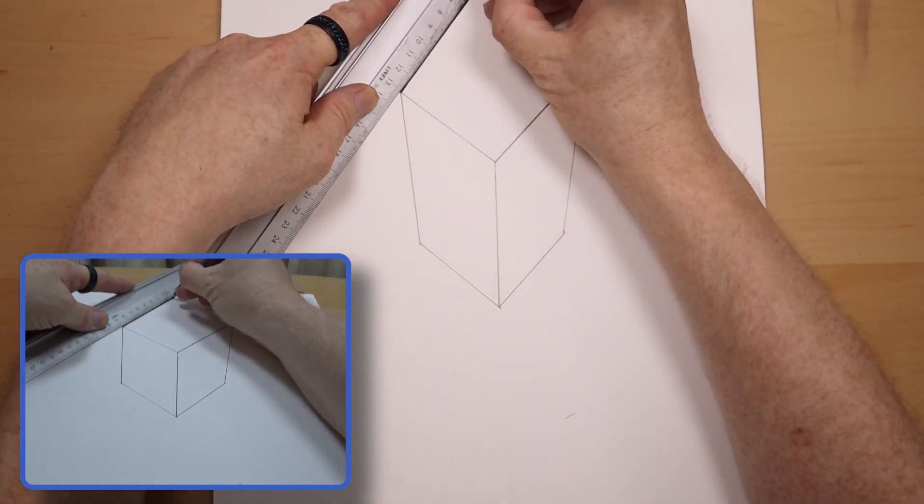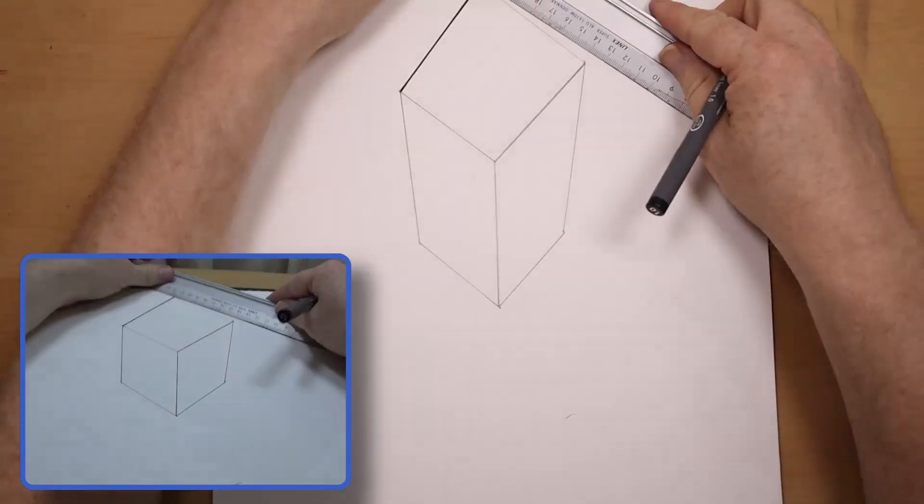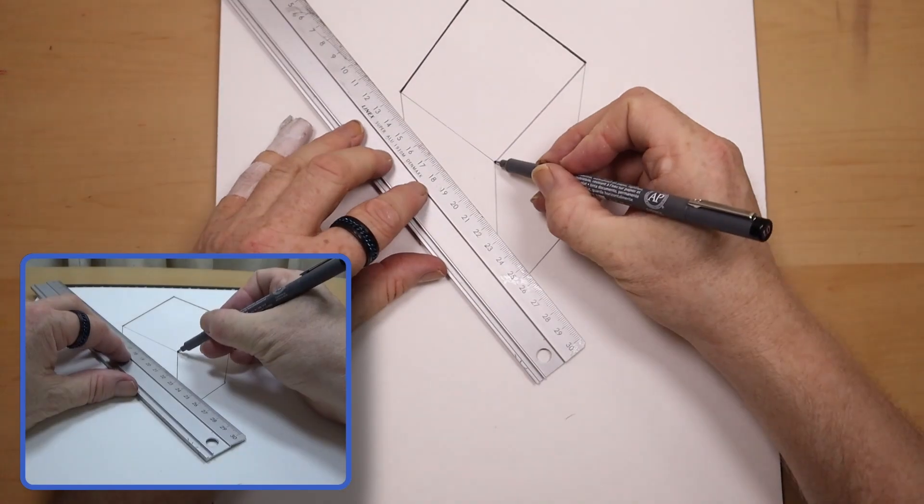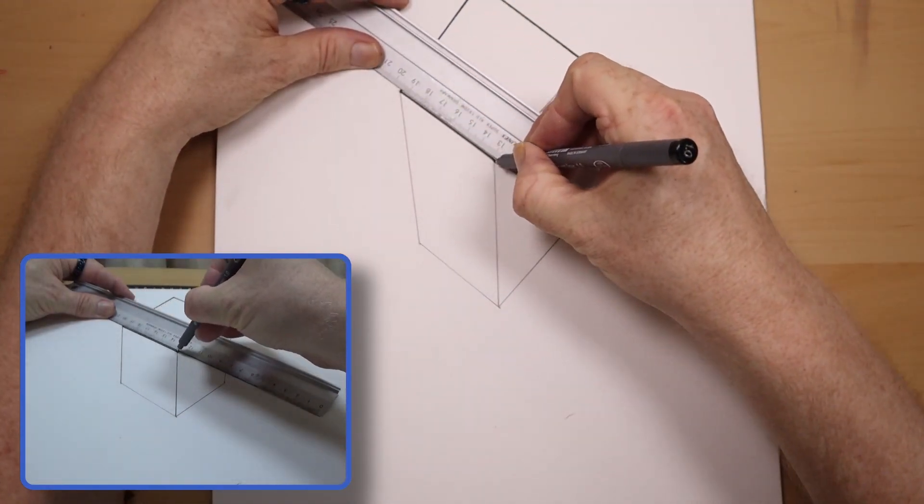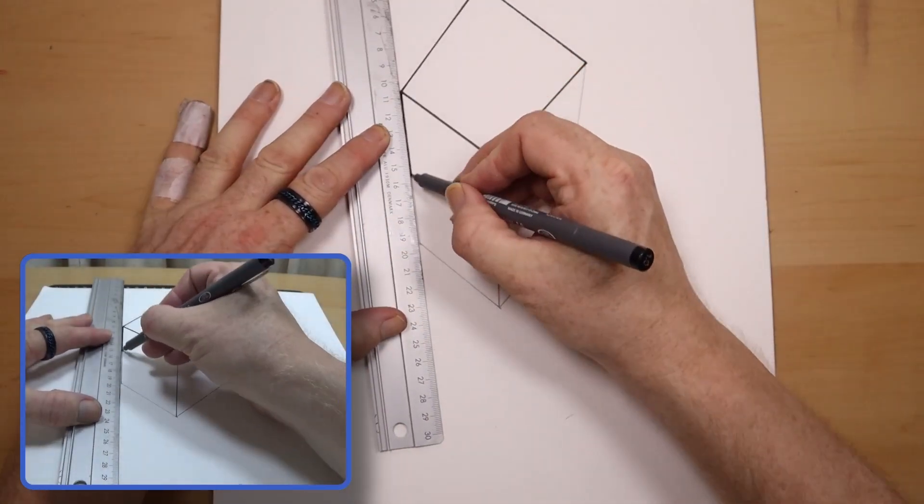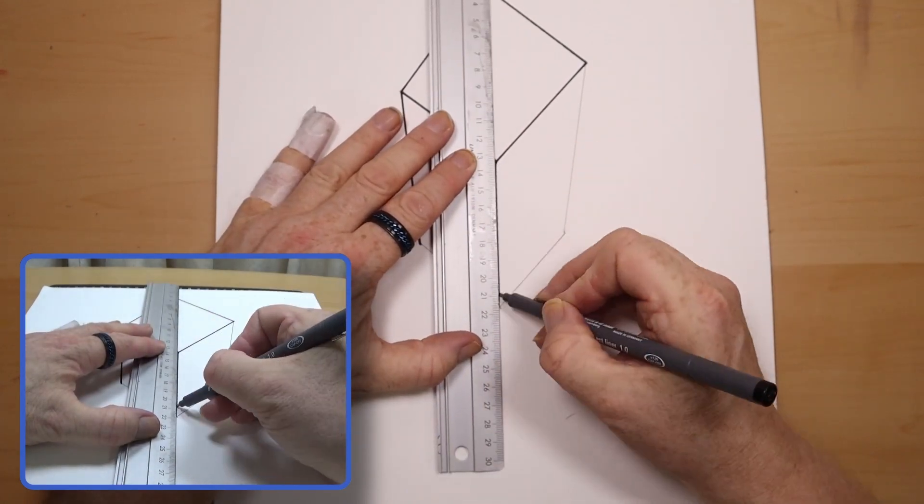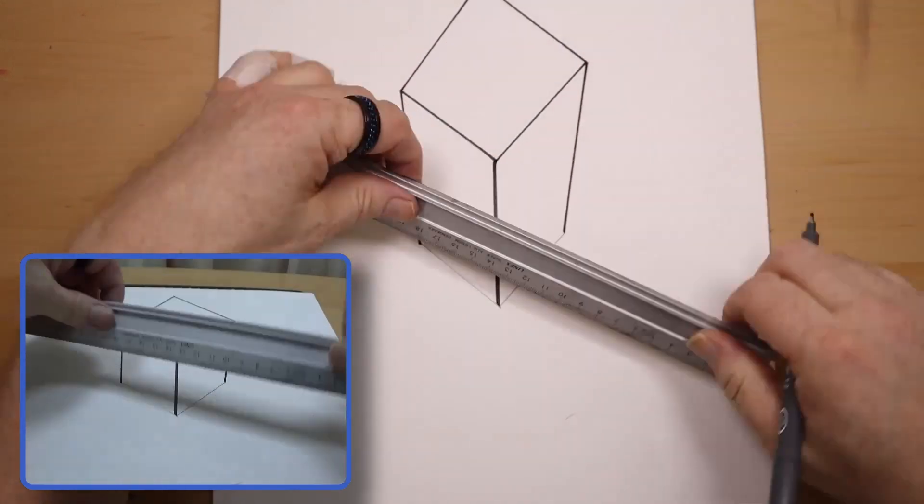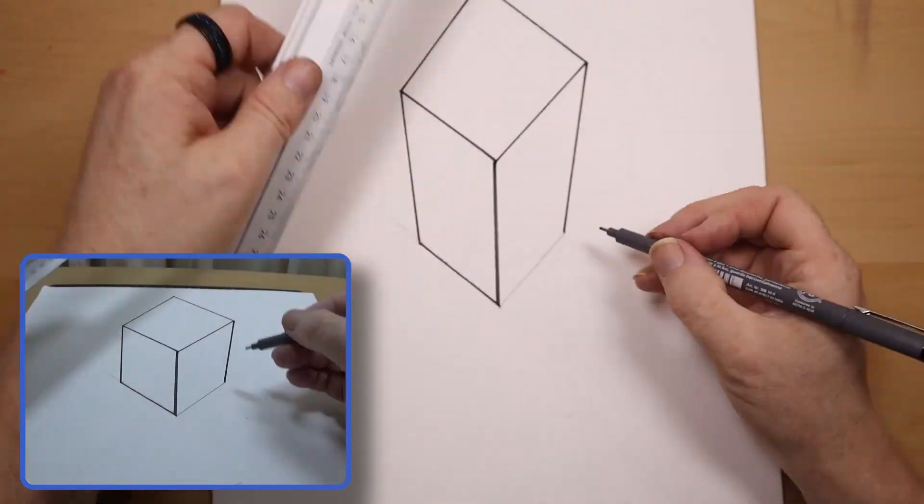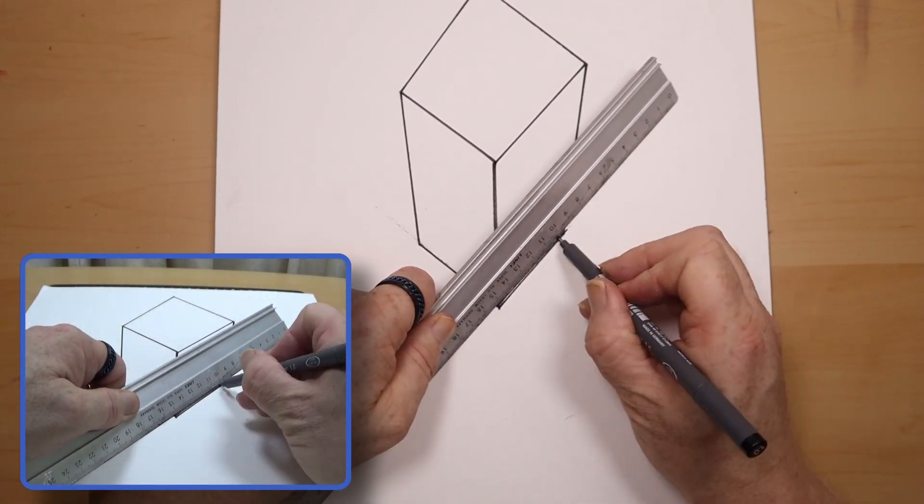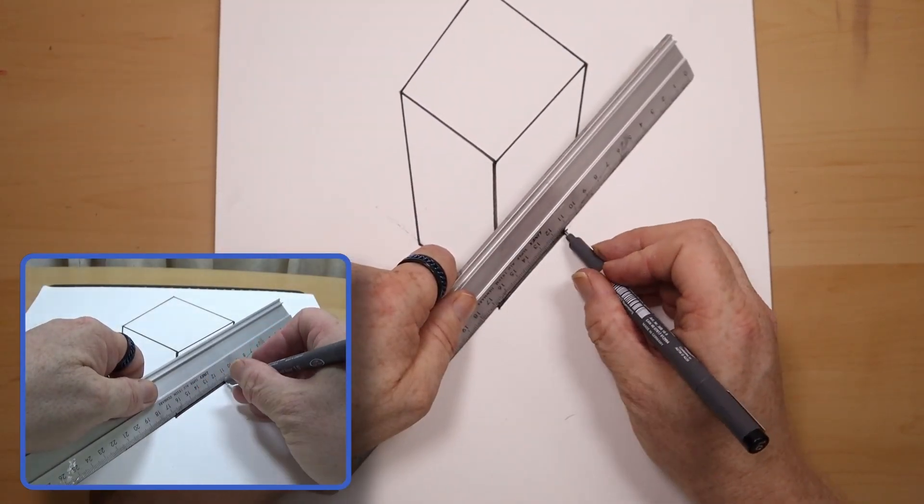Now we'll speed it up a little bit. I'll just darken that in with a black marker, using the ruler kind of backwards so that you can see what I'm doing. Dropping all those lines in place so they're nice and visible and permanent. There you go. You can see the perspective in the corner and the top down view, making those lines a little bit thicker.